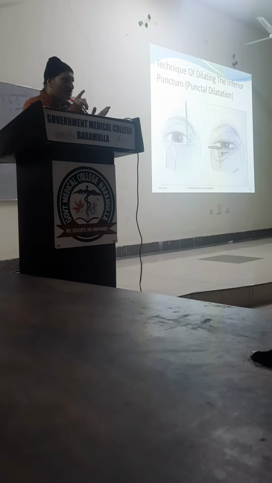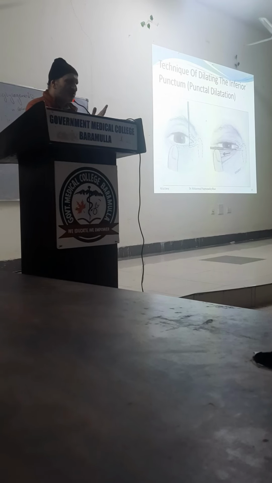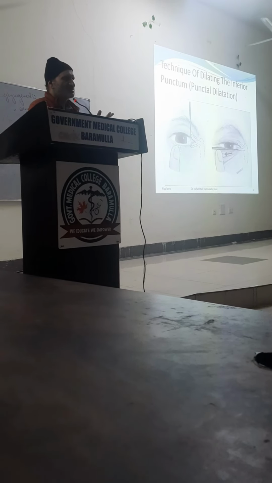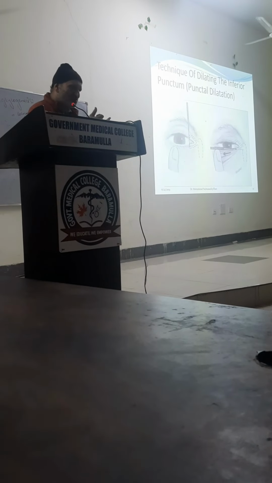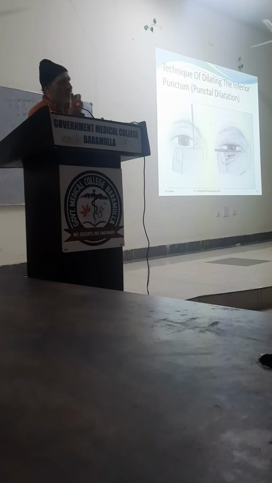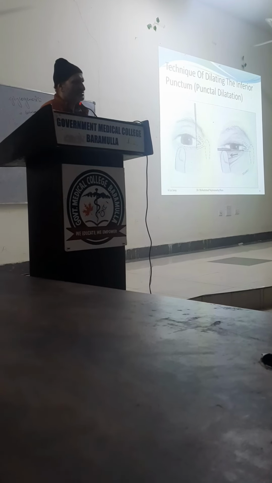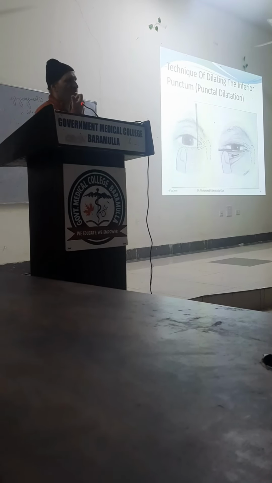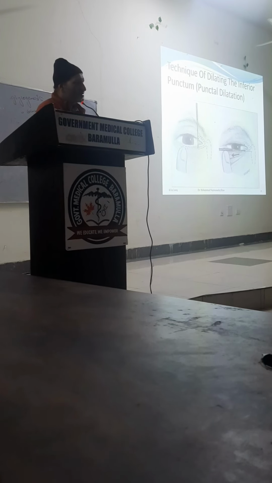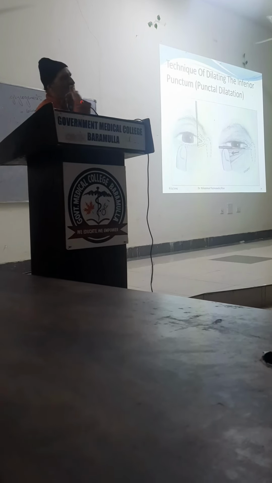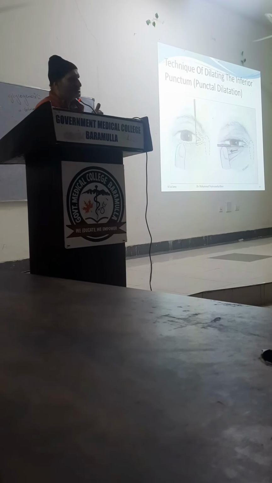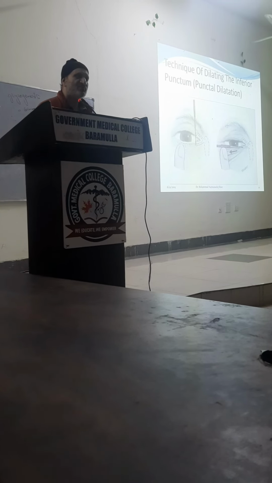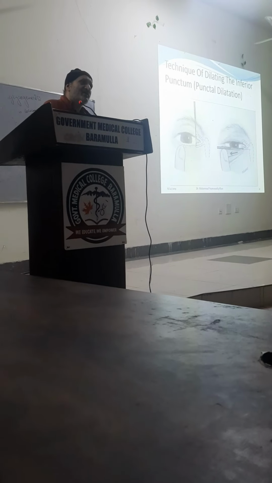Okay, this is the difference. Second, clear fluid in the common canaliculus and pus in the nasolacrimal duct. Third, while we do syringing, there will be immediate fluid because the common canaliculus does not have to go into the sac. So there will be immediate regurgitation from the upper punctum. While in case of a nasolacrimal duct block, it will go to the sac and take some time to come from the upper punctum. So there will be some delay of seconds, not minutes. These are the three differences between a common canalicular block and a nasolacrimal duct block.